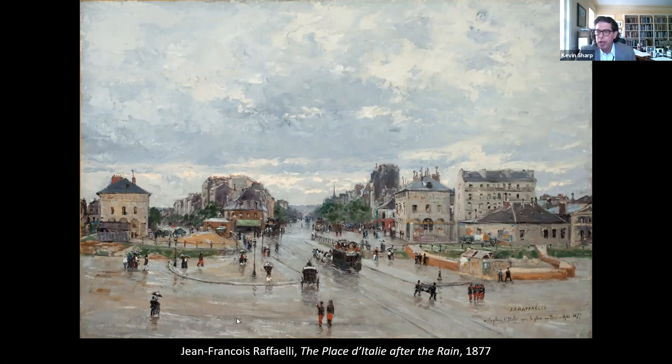If I was to place this work anywhere, even though the dominant color that you see is mostly a kind of muted gray, the sky has this incredible brushwork, and we've just experienced this rain, so there are these amazing puddles everywhere, and they're kind of gray. But it's really, once again, this pop of red. I would have put this in the red gallery because it walks you through the composition.